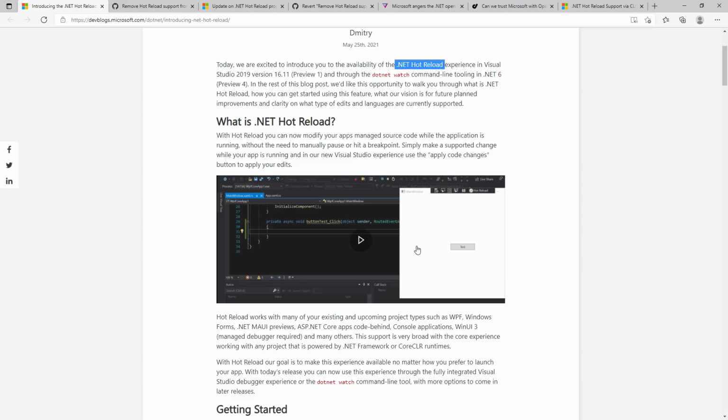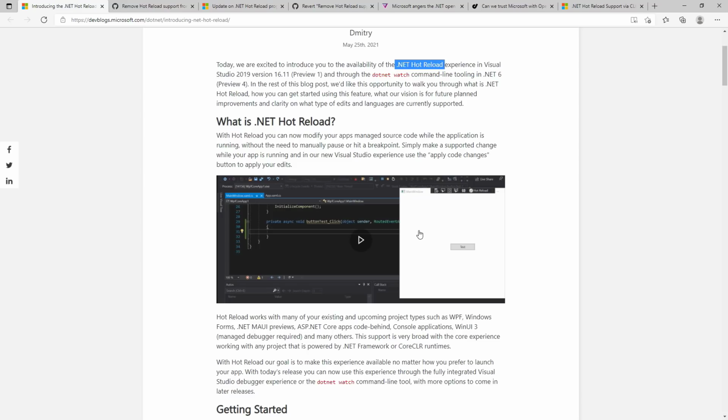And not only that, it saves your state. So if you were halfway through filling out a form and you make a modification to one of the text fields, everything is still retained on that form and the text field just changes based upon the code you put in. Really cool feature. I will be having a couple of videos on it on my channel covering all the cool stuff that Hot Reload can do. In fact, there is a 10-minute training video coming up soon on Hot Reload specifically. I encourage you to check it out.